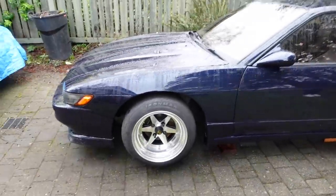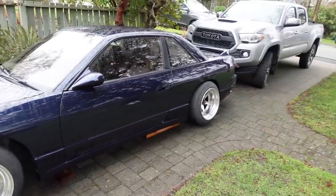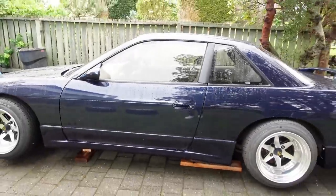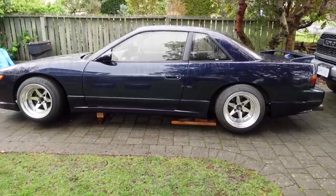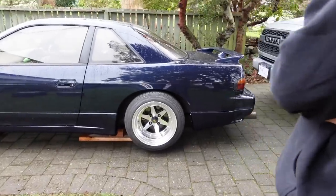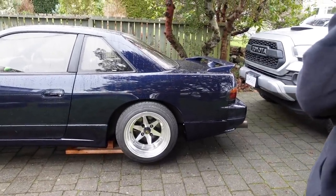And obviously the car will be lower than this. I wonder if I should leave a bit of space here so the car actually drives nice. You know? Like, I don't even mind that much wheel gap. No. It looks good. Not a lot.